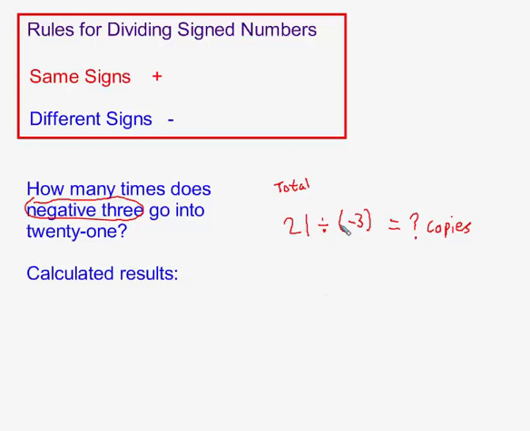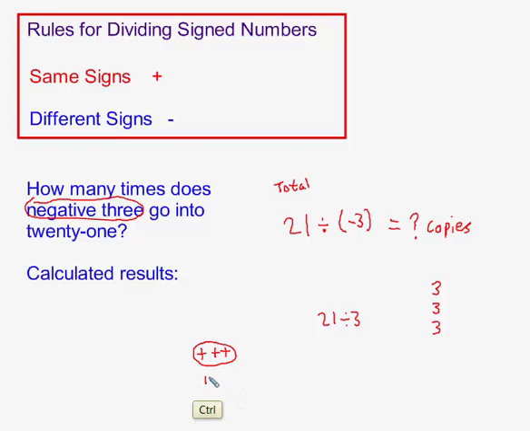And you would start by just ignoring the signs and first doing the problem 21 divided by 3, meaning how many 3's, or how many copies of 3, does it take to make 21? And again, if you can count by 3's, you can sit and say, every time I add 3, I'm making another copy of 3. This would be the equivalent of writing 3 positive chips and saying how many copies of 3 positive chips would I have to write down until I had a total of 21 chips.